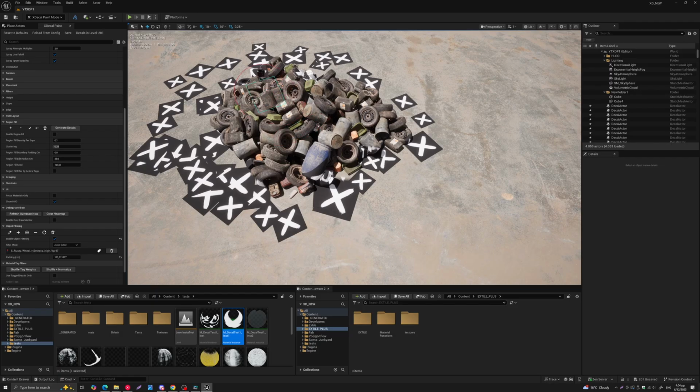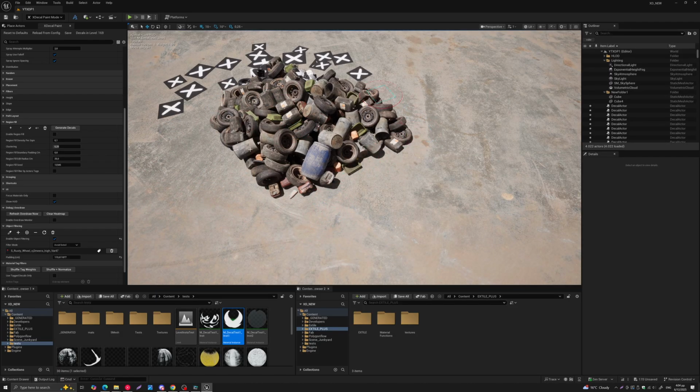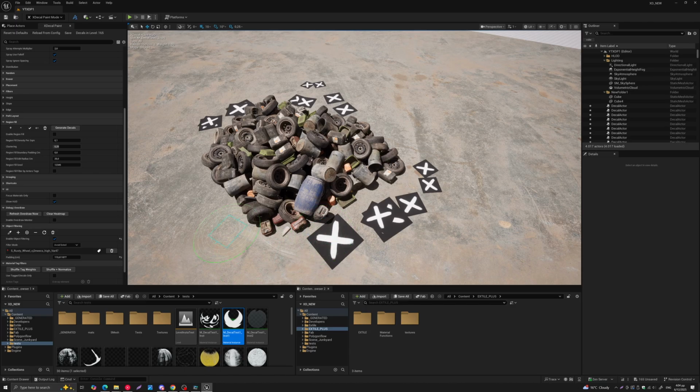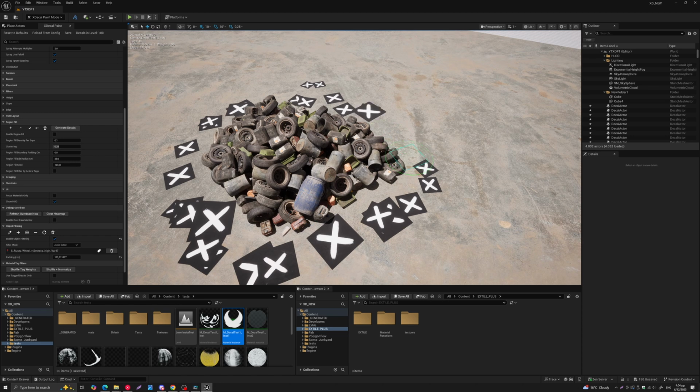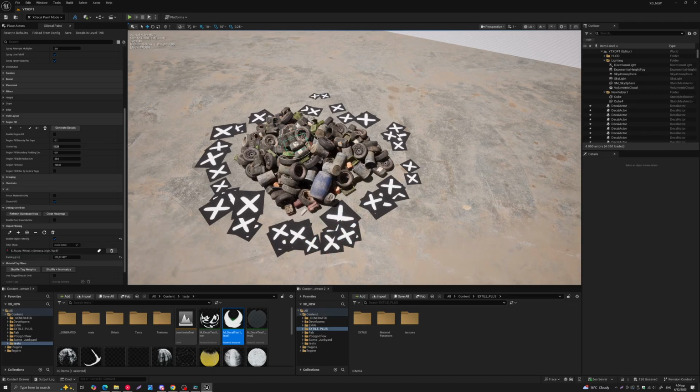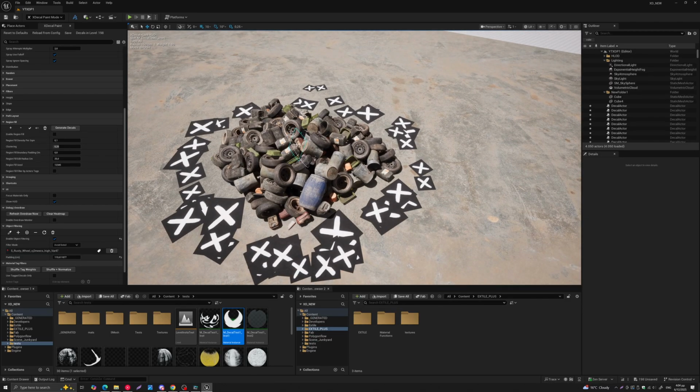So if I just come back here and delete these and start again with a little higher number on the padding, you'll see that I can't add any decals, but I can add anything around this particular level instance. So you would have to just play with your padding there to get the exact amount that is dependent on what exact actor you have in the viewport.